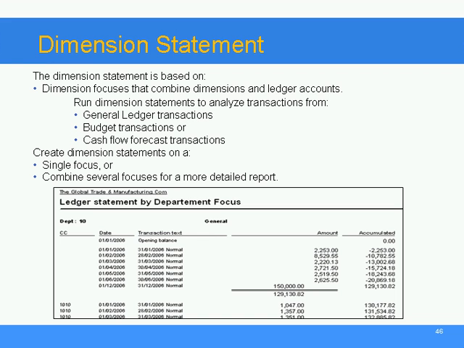You see the picture, dimension statement. The dimension statement is based on dimension focuses that combine dimensions in a ledger account, and you can run dimension statements to analyze transactions from general ledger transactions, budget transactions, or cash flow forecast transactions. Create dimension statements on a single focus or combine several focuses for a more detailed report.